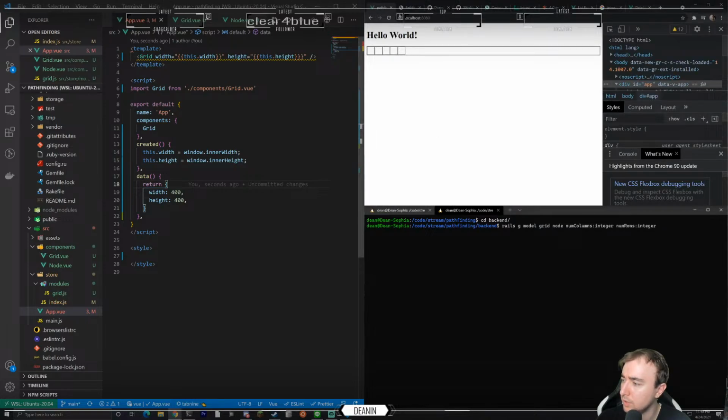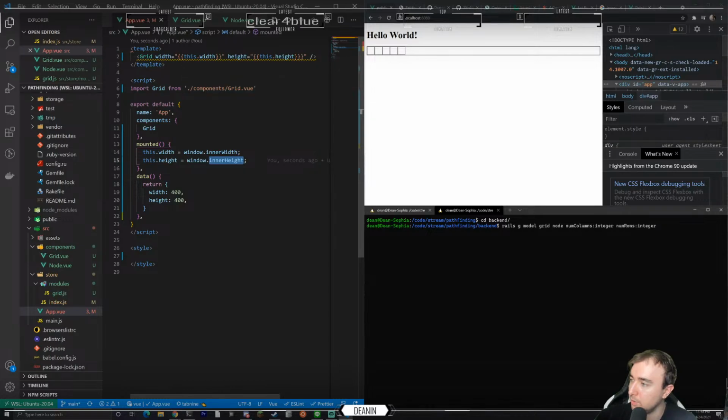Interesting. And here we're setting the this dot height, this dot height. This should all potentially be working. But I might also just be doing this wrong.